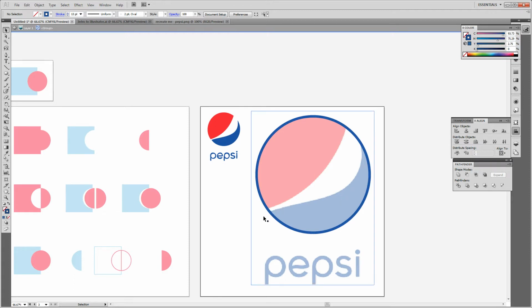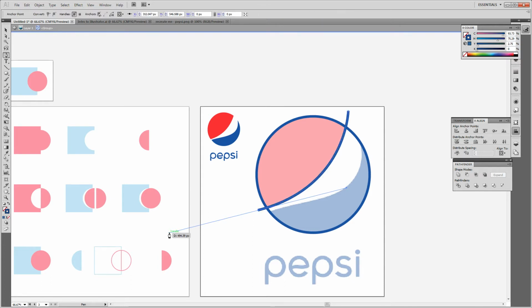So there's two ways I could do that. I'm going to show you one way that's easier for me. If you're familiar with the pen tool, all we're going to be doing is using the pen tool to essentially recreate this white area. It doesn't matter where I start, preferably I'd just start on the outside. So I'll click here, and I know it's going to curve slightly, so I might come over here and just drag it till it kind of lines up. Just keep dragging. Eventually you'll get it, and it kind of fits around. That's where it fits. So I'm good with that. Looks like that, right?